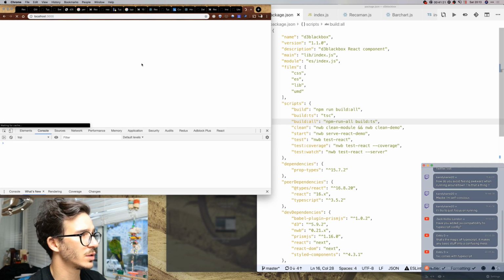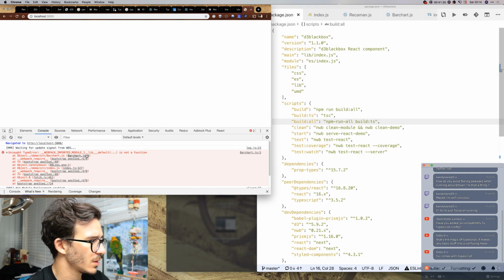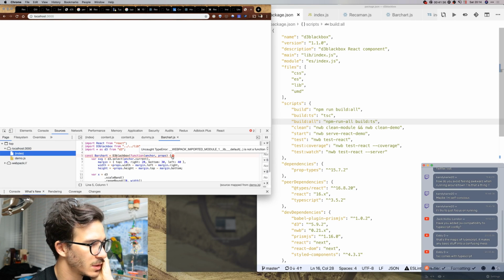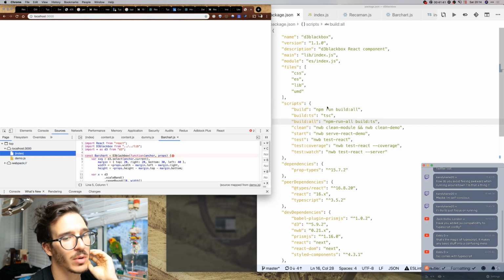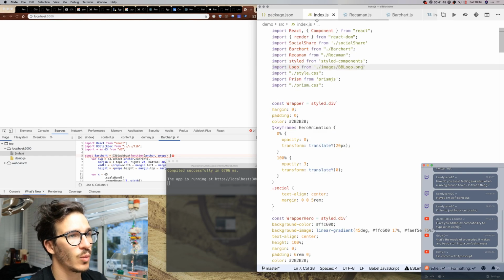Empty cache and reload. What are you trying to import? Bar chart equals d3blackbox, and uncaught default is not a function. So d3blackbox is not having luck importing this stuff. Why?